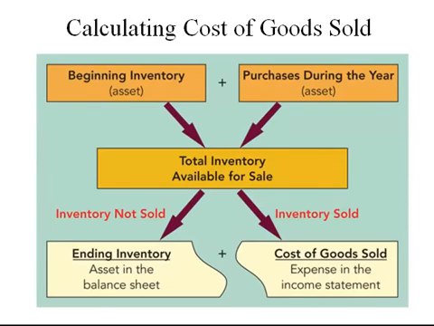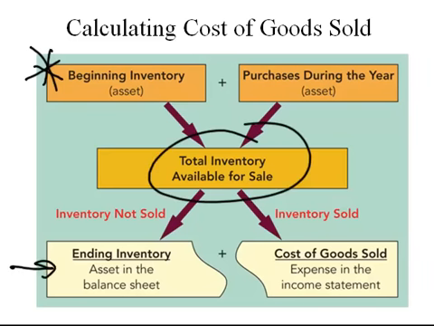This is an important illustration of the flow of goods during a period. At the beginning of some period, we have what was left over at the end of the prior period. This is our beginning inventory. We will account for the acquisition of purchases during the year to get our total inventory available for sale. At the end of the period, we will still have it, representing an asset on the balance sheet, or if we no longer have it, we will charge it to the income statement as cost of goods sold.